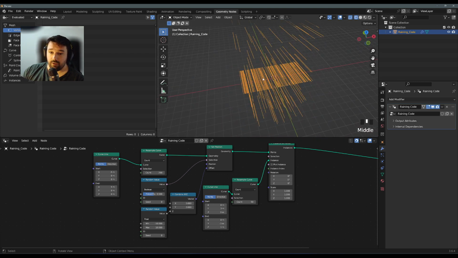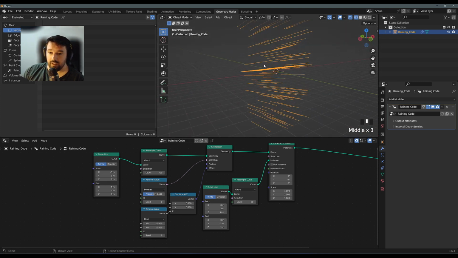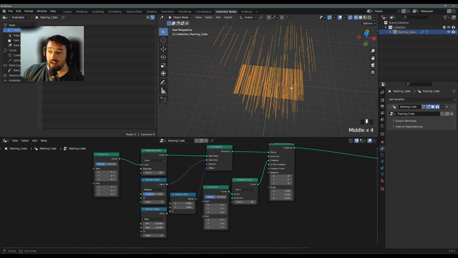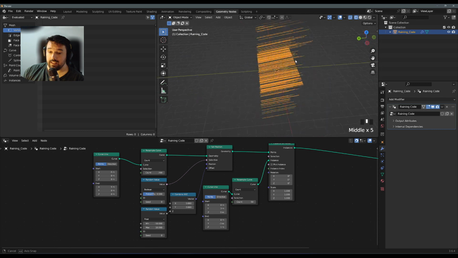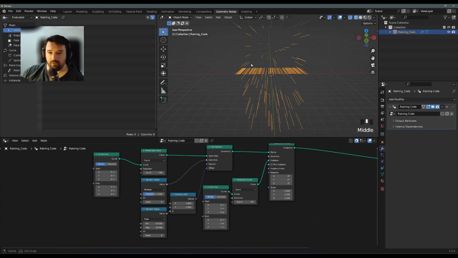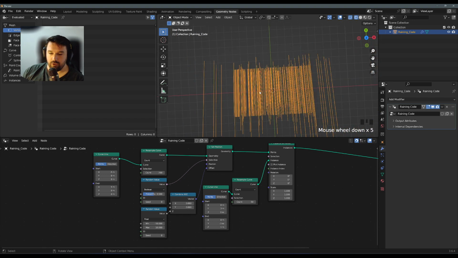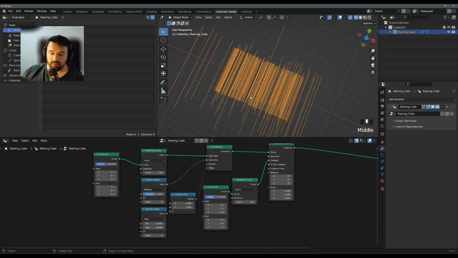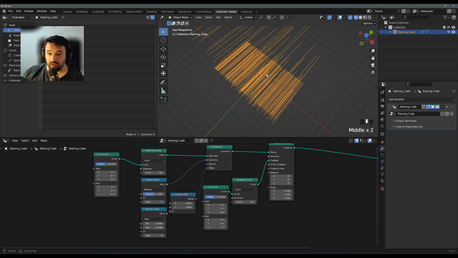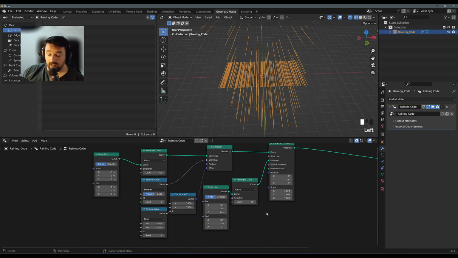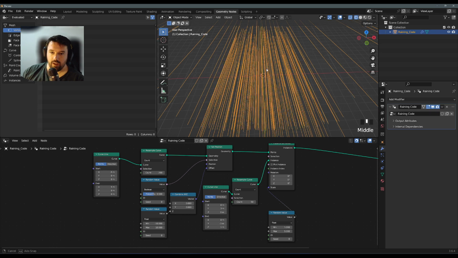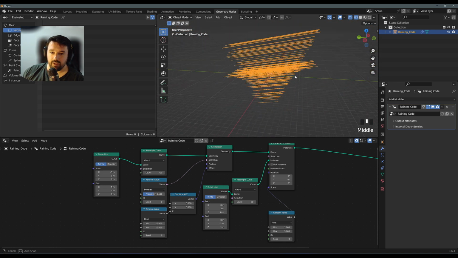And as you can see, we have a great deal of lines in the middle, half of them, and the other half are spread around on a Z axis, and that gives you your depth. When your camera is looking from here, that gives you your depth that we can use for some artistic value in the last parts of our process here. Now the last thing we can do here, just to give a bit of variance, is another random value node. Again, we want a minimum scale of 1 and then up to 5, just to vary the length of these items, and you end up with a nice little distribution here.